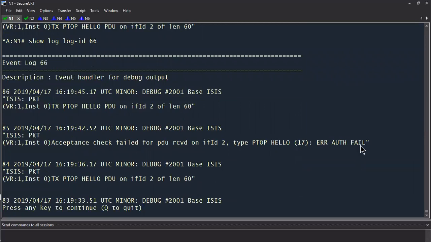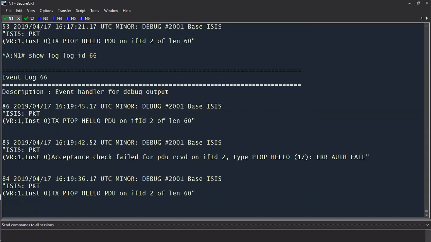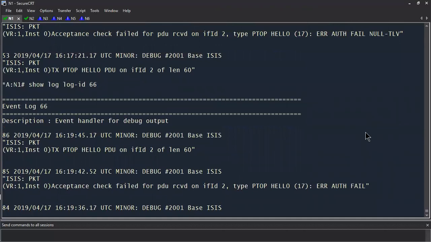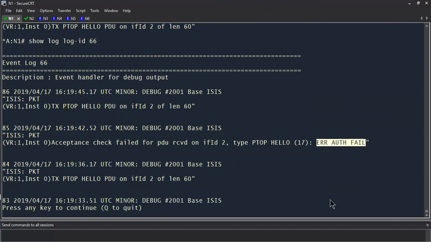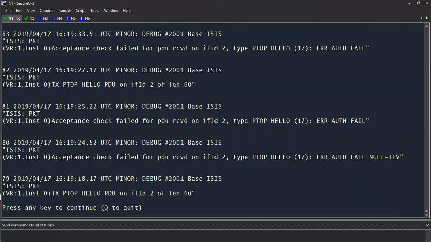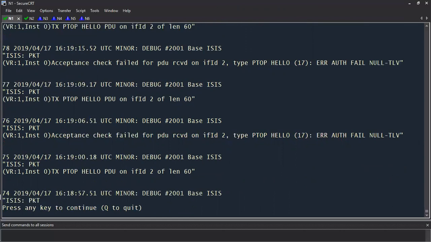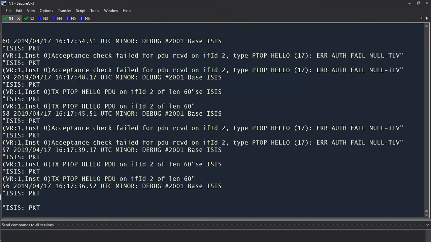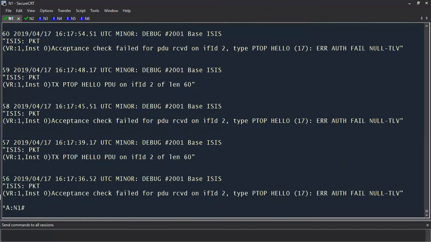So now it's telling us that the error is no longer that it's a null TLV. The authentication is simply failing. So it's reading the type length value, and the authentication within that type length value doesn't match what we have configured on router N1.